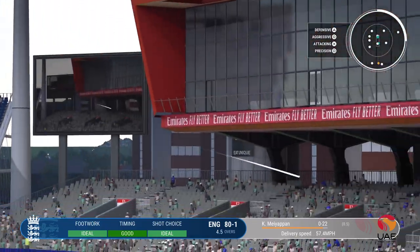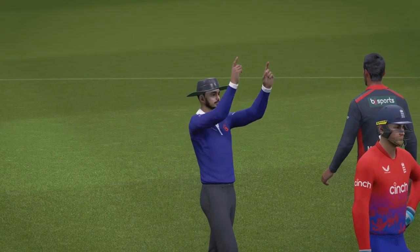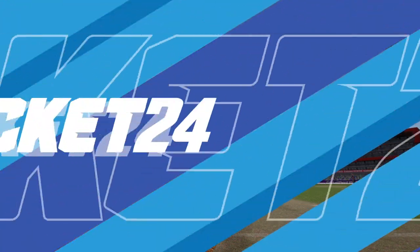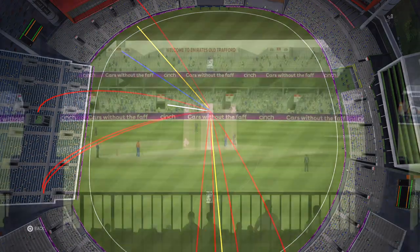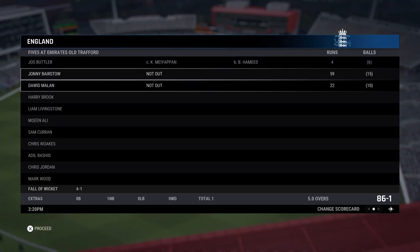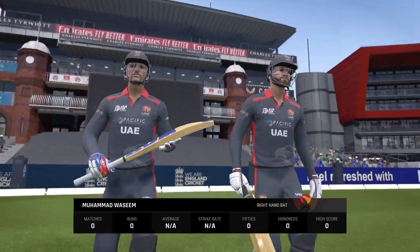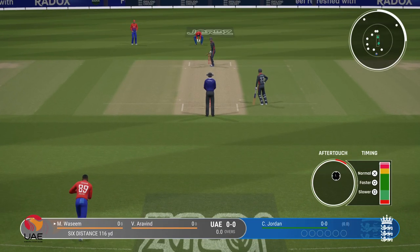Huge — that has flown. Well, these are crucial deliveries. 12 from two balls and maybe there's a bit of a momentum shift. Really good innings comes to an end. That's going to be a tough total to chase — someone's going to need to step up with a big score. This is a massive total to chase. You have to stay positive, but the openers are going to have to get at it straight away. There can't be any settling in.